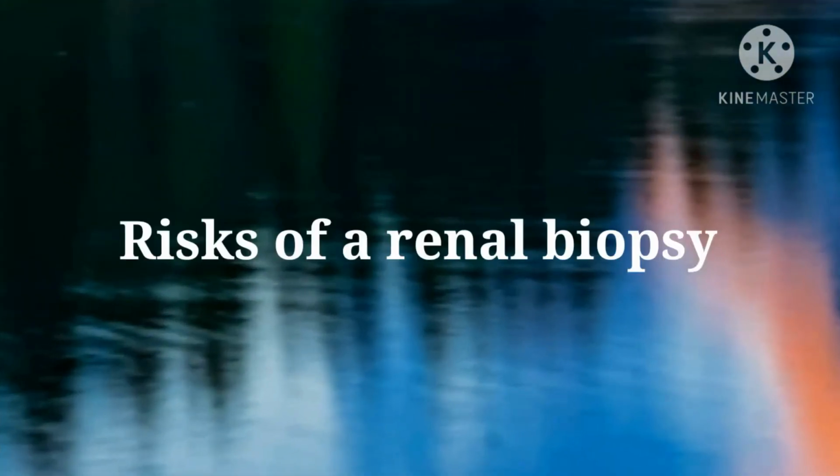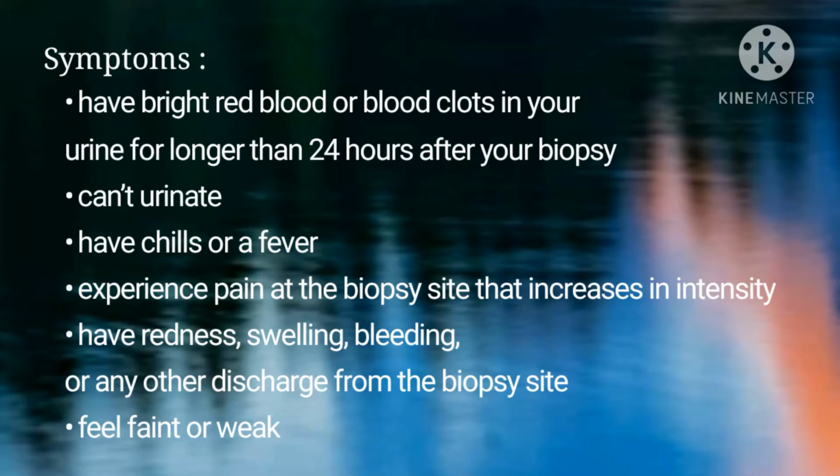Developing an infection after the procedure is a serious risk. However, always be on the lookout for symptoms that could indicate an infection after a kidney biopsy. These include clear red blood or blood clots in your urine for longer than 24 hours after your biopsy, being unable to urinate, chills or a fever, pain at the biopsy site that increases in intensity, redness, swelling, burning, or any other discharge from the biopsy site, and feeling faint or weak. If symptoms occur, please contact your doctor.